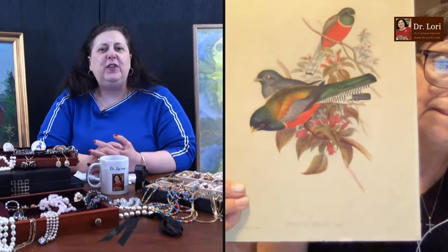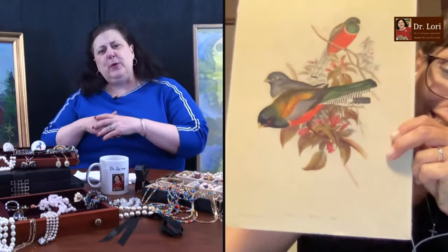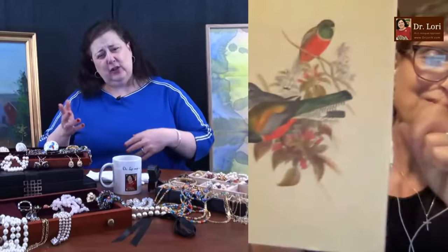What'd you pay at the yard sale? $2. $2 is great. People sometimes with prints just want to get rid of things and they go, okay, $2. And then you can make that look good with an acid-free mat and a nice frame, and it can really do something in your home.